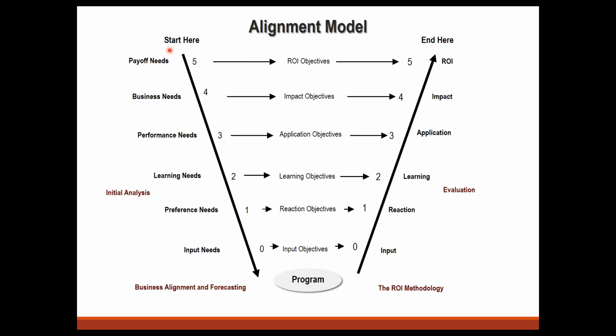In the ideal world, it begins with the opportunities for the organization to make money, save money, or avoid cost, or do some greater good. So we look at the payoff needs. What are opportunities that exist? An opportunity can be a problem. An opportunity can be, well, an opportunity. So we say, well, maybe we have a lot of cost with turnover. That's a problem. Or maybe there's market share we haven't reached. That's an opportunity.